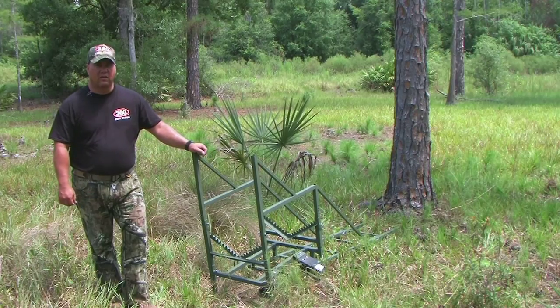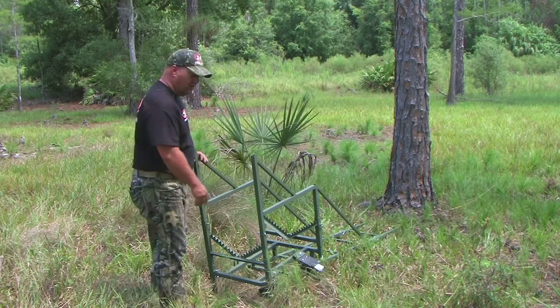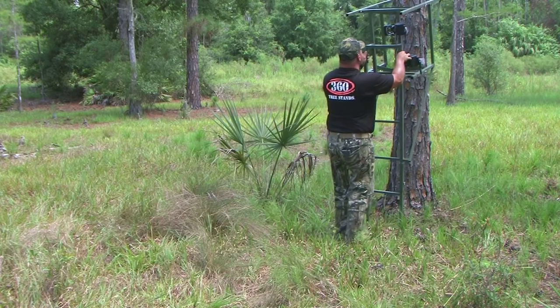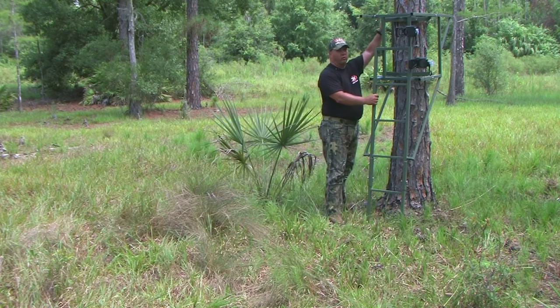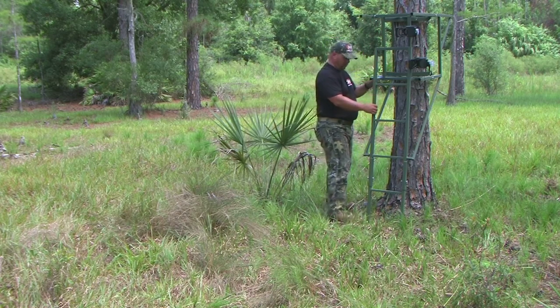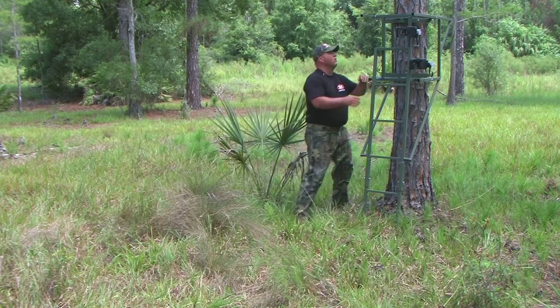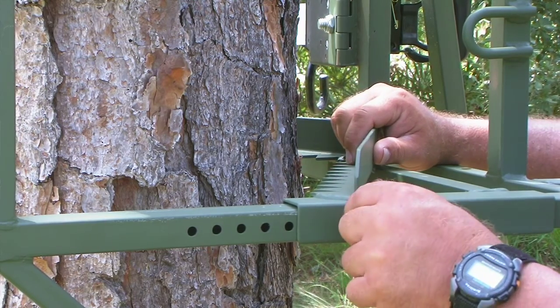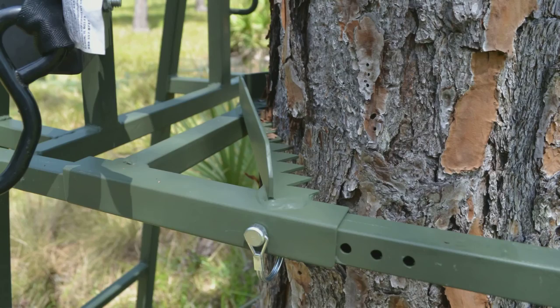For hunting at the 6-foot level, the 360 is now ready to be attached to the tree. And in order to do this, you simply lift up the base like you would any other ladder stand, attach it to the tree, and make sure that you have a level floor platform. If it's not level, you adjust the bottom outward to make sure the adjust is there. If your lower biter is not against the tree bark, then you simply remove your pins on the side, slide it into a new position to where it reaches the next hole in the track system, and replace the pins into that position.